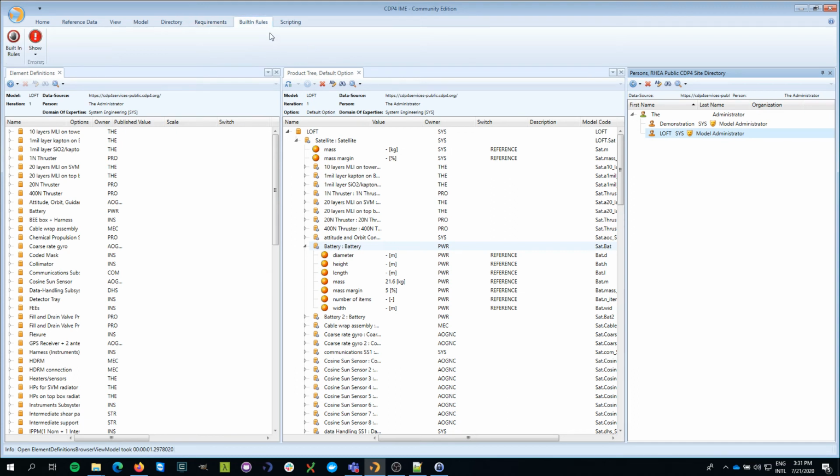Then there's also the built-in rules, which basically allow you to check the quality of a model, so to make sure that the model that a team has built is according to the rules that you specify. And then also the Scripting tab, where you can basically interact with the scripting engine that today supports Python scripting. So you can write really fancy Python scripts to use the data that the team generates.